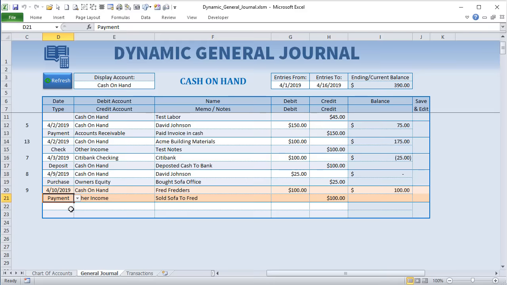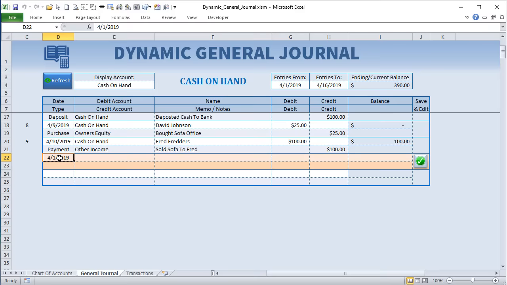Now what I want is, when I enter a new transaction, I want the rows to keep going down. So when I quickly enter a new date, you see how the row skipped? And if we delete that, automatically the row is gone. We use conditional formatting for that. It's just so that as we enter transactions, the rows go down so that the user sees they have the availability of the next row and the next row and the next row. That's a nice little trick. It keeps things nice and clean and allows users to enter transactions without looking at a big blank list. It keeps it nice and simple.